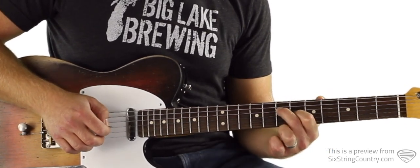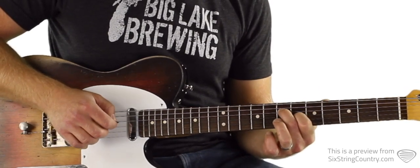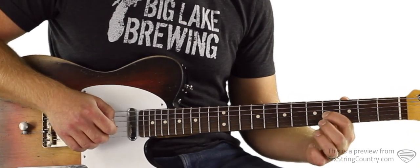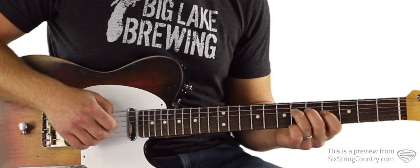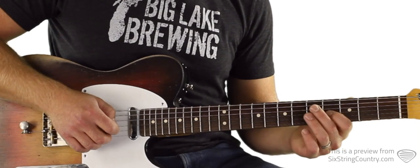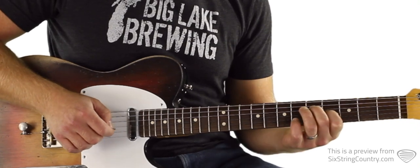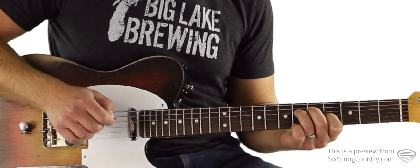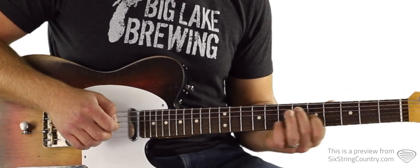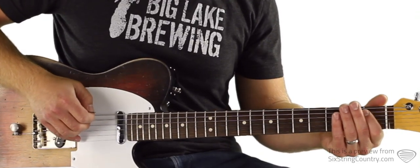Then we're going to move down to 6 of G and 7 of D, and E and B stay open. And then we move down to the 4th fret of G and the 6th fret of D. Okay, so from the top, 2, 3, go. And then that last time we're going to end one more time on that D string before we repeat. Slide it back up. We're going to wait and count. So let's do it from the top and we'll keep going after that. So 1, 2, 3, 4.